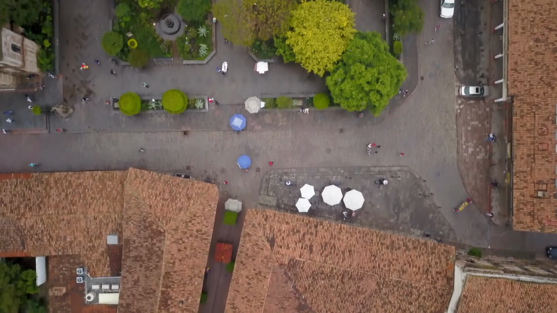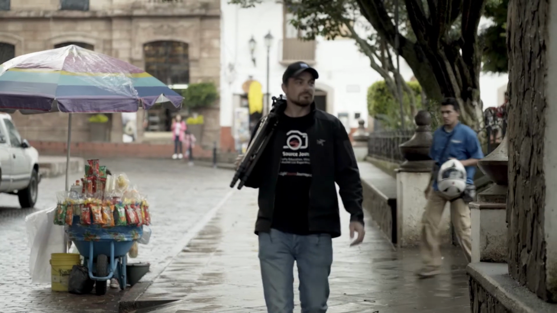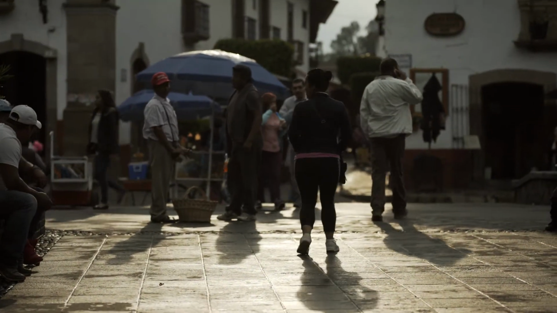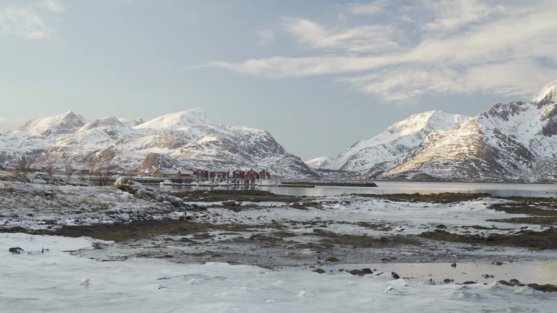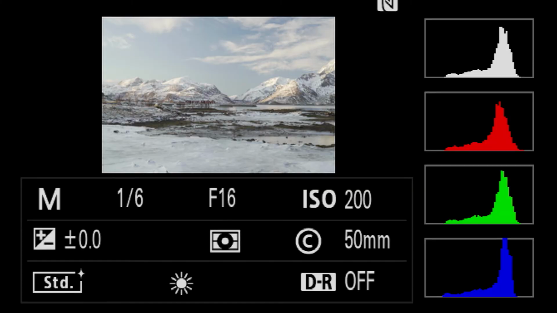Now, something very crucial before you really invest time is to make sure that you have the best exposure possible. You want to make sure that your highlights and your shadows are showing exactly where you want, so when you get back, you can edit the file properly. Here, I'll actually just show you a picture that I'd taken previously in Norway. I'm going to pull it up in review, and I can see it's a little bright, but to see exactly what's going on, I'm going to pull up my histogram and what's known as a highlight warning. You can see on the top of the glaciers it's flashing in black at me, and that's telling me that I've overexposed or I've lost detail in the brights. So flashing at us is telling us that we need to lose a little bit of exposure or take some light away to get the balance.